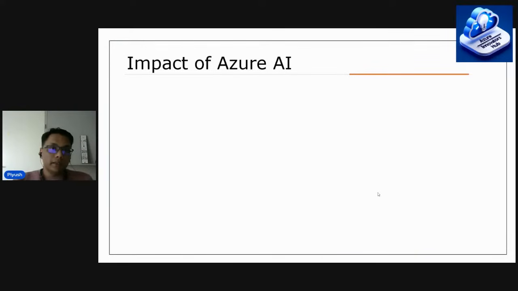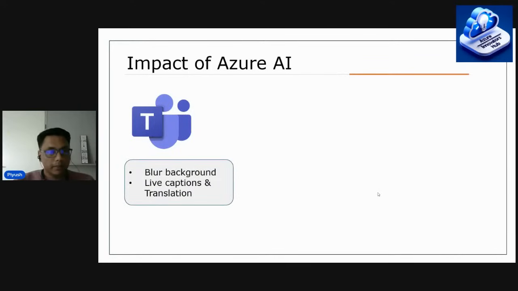Now let's look at the impact of Azure AI on all this. From my side, I'm not, by the way, working for Microsoft or anything like that, but I do use a lot of Microsoft products, and I do believe they are making the best use of their AI services in their products, and they really strive to make the services more and more accessible. One such example is Microsoft Teams. In Teams, you have a couple of features like blur background, which makes sure the cognitive load on people is very low, especially if you have some sort of sensory issues.